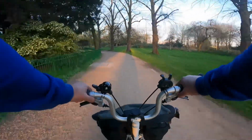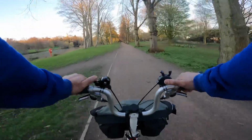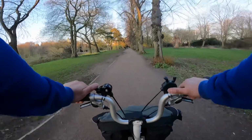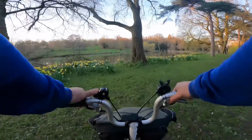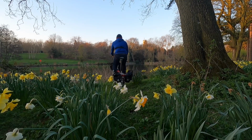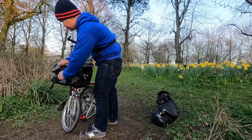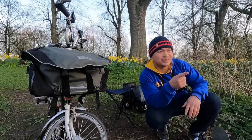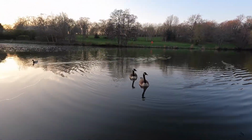The food that I'm making can be served hot or cold, but personally I prefer warm. Very nice here. I can see ducks starting to come down to see me. Hello ducks.